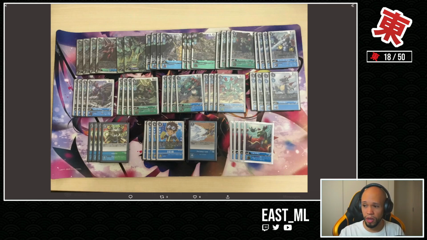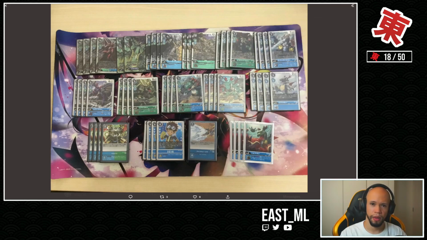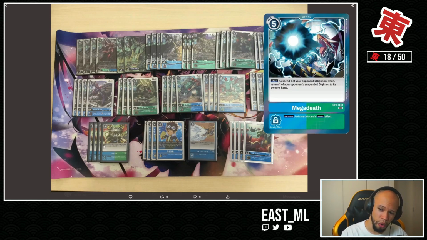For example, you can get the Shakomon or a Madoki Betamon or a mixture of both of them, just so you can control your opponent's side of the board a bit more. This deck does also run some pretty expensive but also powerful removal options in the form of Giga Death. While Giga Death is, again, a great option to check in security, I don't think you're going to be able to use it over the course of the game reliably. For that reason, you could either downgrade this to something like a Mega Death, or in my opinion, I think it's just okay to run something like a blue memory boost or a green memory boost.